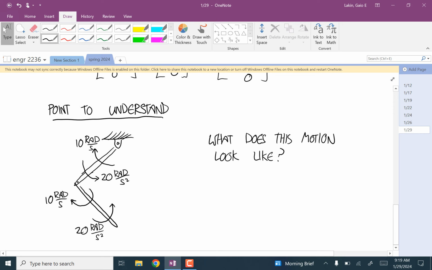So that's kind of the question. The question comes down to this. This body is connected to this body. Are these angular velocity and accelerations telling you what that body is doing compared to this one? In which case, think of it like a jackknife, it would be opening more, but slowing down as it opens. Or are these values relative to the ground, in which case this thing would be maintaining a constant angle between them and just moving like this and slowing down.